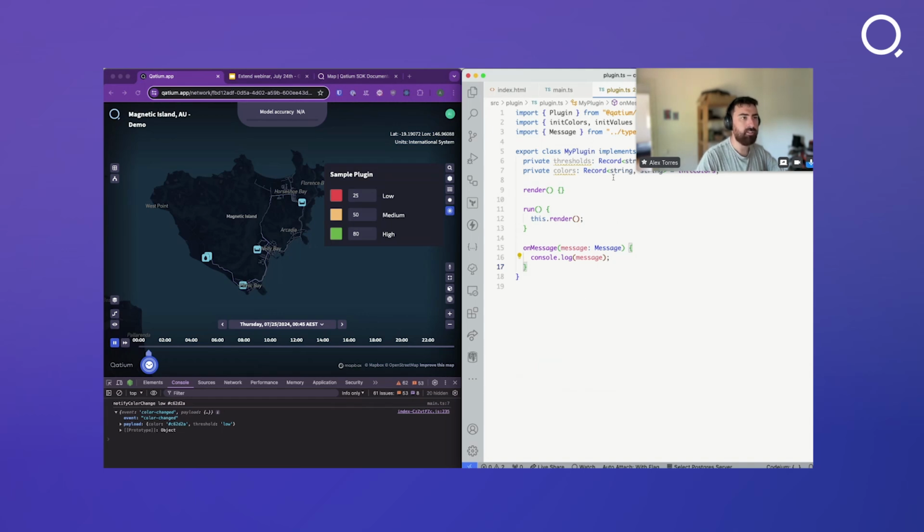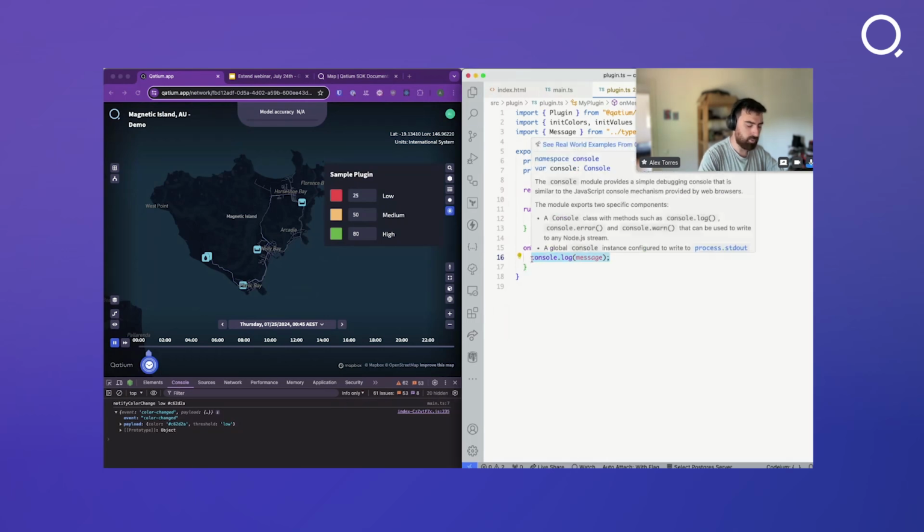So here in the plugin, let me explain a bit what is going on. So we have two class variables, threshold and colors, that basically are referenced as the initial values, okay? And whenever we change a color here or a value, we need to sync those values, so everything works as expected. So let's move on and let's do that first of all.